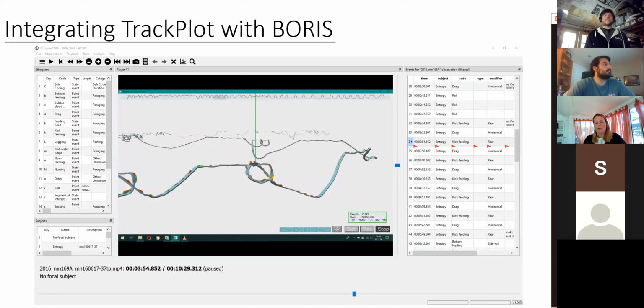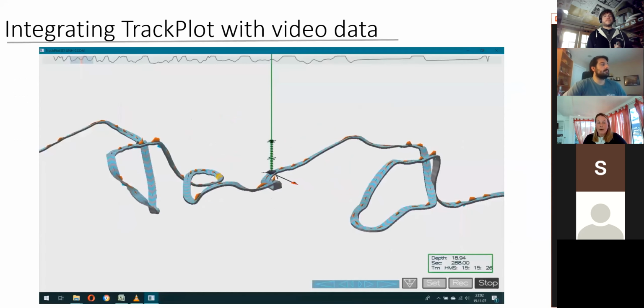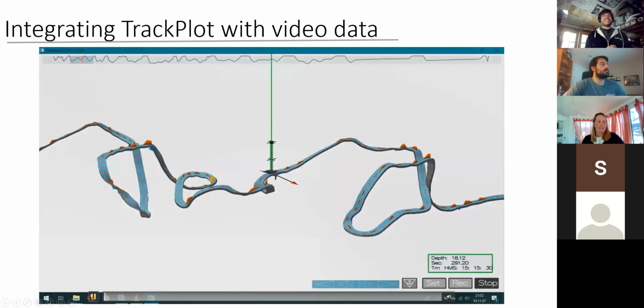What I did for my work was I made videos of the TrackPlot and then used BORIS to audit it. I came up with my own ethograms, and this was a really handy way to see what the whales are doing through TrackPlot and then export that. And the event detectors that Sherelle was talking about earlier work great as well. But sometimes for these Gulf of Maine whales, they're a little special, and it can lead to some confusing stuff.